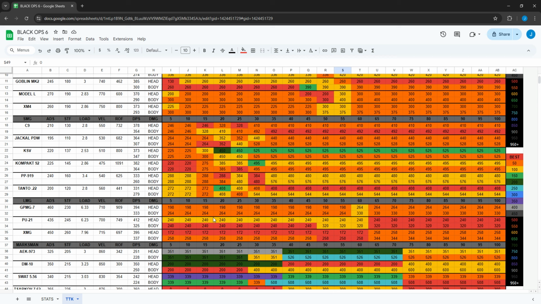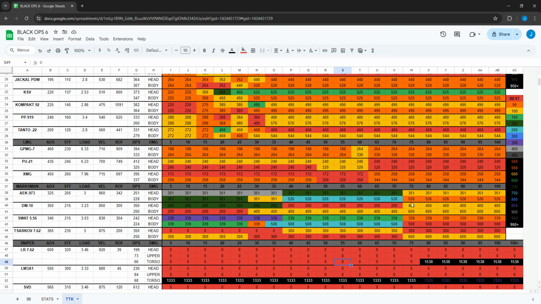Marksman rifles, so it doesn't seem to be very worthwhile to go for headshots except with the Sarkov 7.62, because pretty bad time to kills for headshots. AK-973 is pretty bad, pretty much at every range except long range. It's really good at long range, second fastest time to kill, but that's 70 plus meters, so everywhere else it's pretty bad, even compared to the other Marksman rifles.